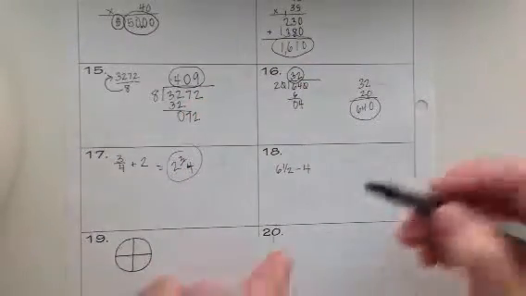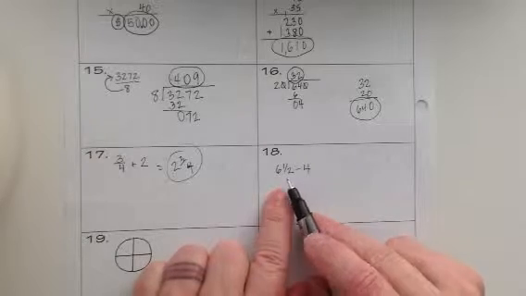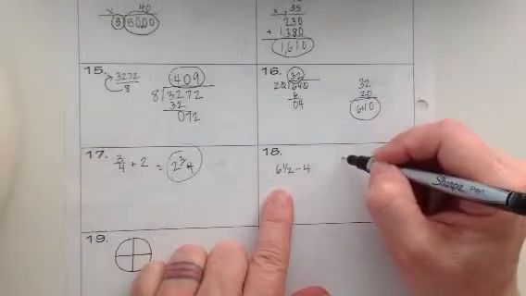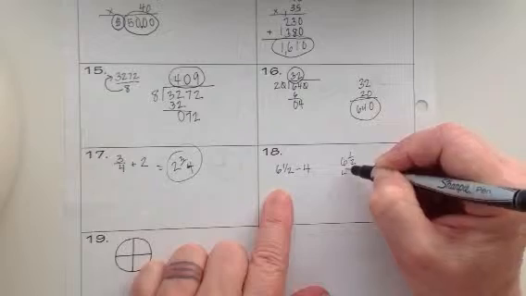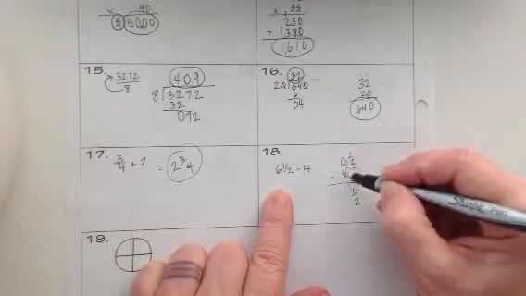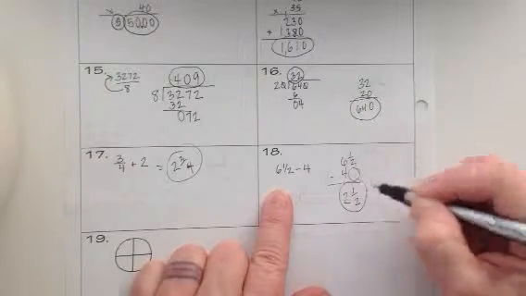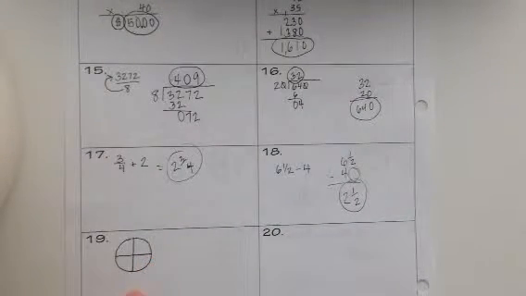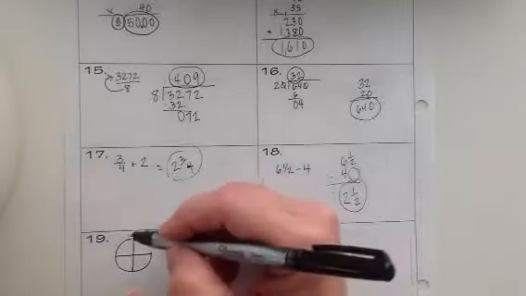That's almost too easy. All right, this one, same kind of thing. 6 1/2 minus 4. If you want to see it this way, 6 1/2 minus 4. Is there anything here? No, so that's going to be a half. 6 take away 4 is 2. 2 1/2.